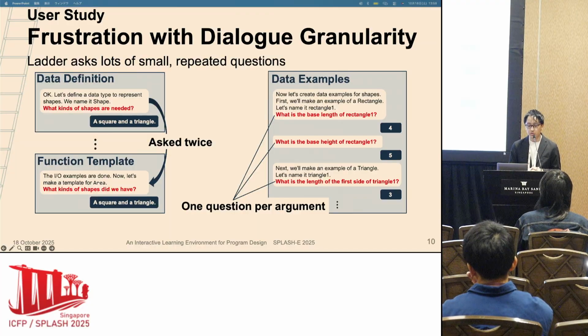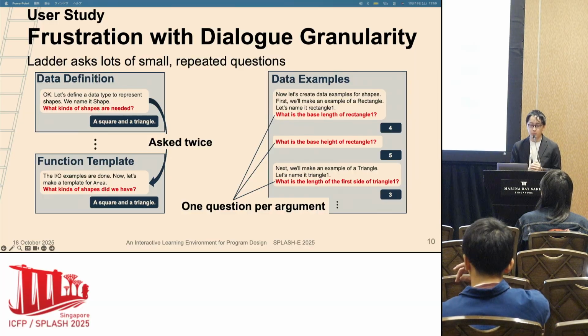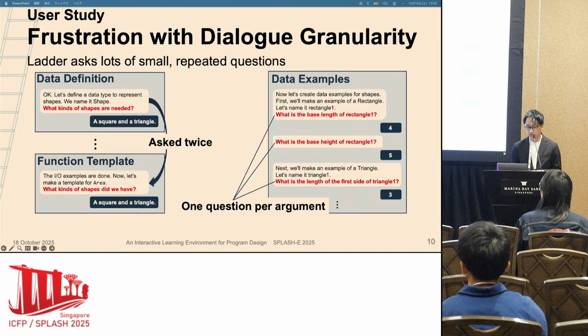In the current version of Ladder, the dialogue is designed to ask very detailed questions in order to support students' understanding. As a result, in the function template step, Ladder asks questions to confirm the content from the data definition step. And in the data example step, Ladder asks about each argument one by one.